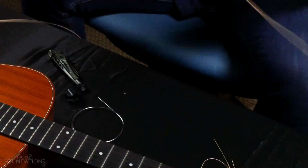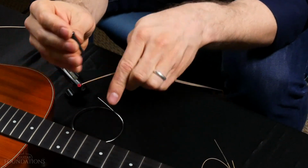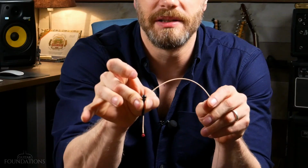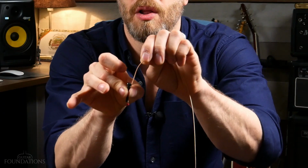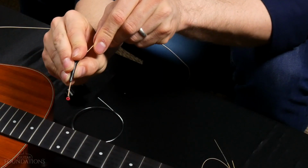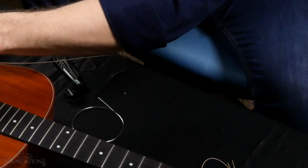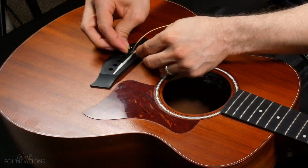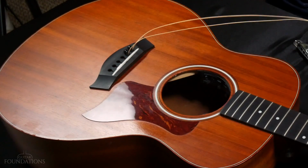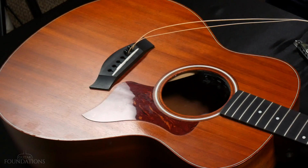So you'll want it, the string shouldn't be like this on the underside of the guitar. Well, I guess I'll show you here. You should have that string pulled up all the way as far as you can, as close to the top of the guitar as you can. So not like this, but like this underneath. That's the way it'll be sitting. So string in, pin in, pull up, double check underneath to make sure it's as flush as possible. And I like to put all 6 in. You could do one at a time if you like, doesn't matter.